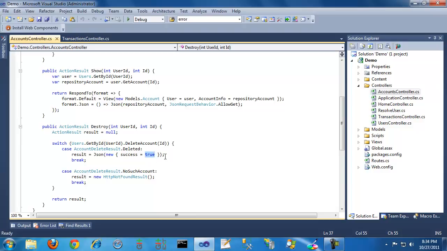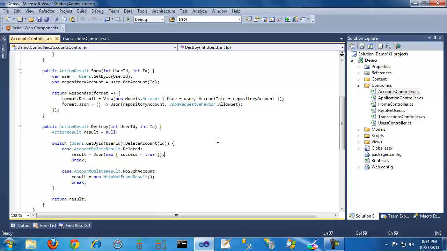This is a perfectly straightforward way, not all that dissimilar from the syntax on the client side for producing object literals. In this case, preparing an object for the JSON action result factory to make its JSON text out of.